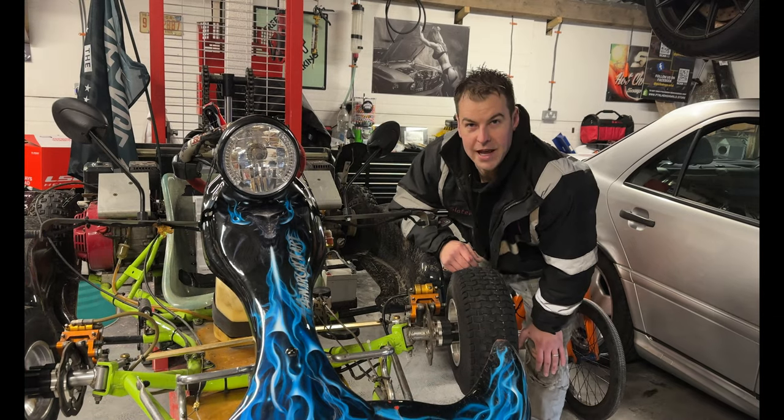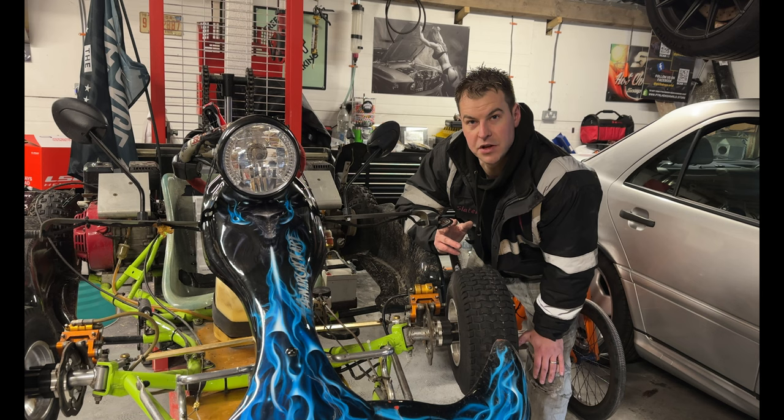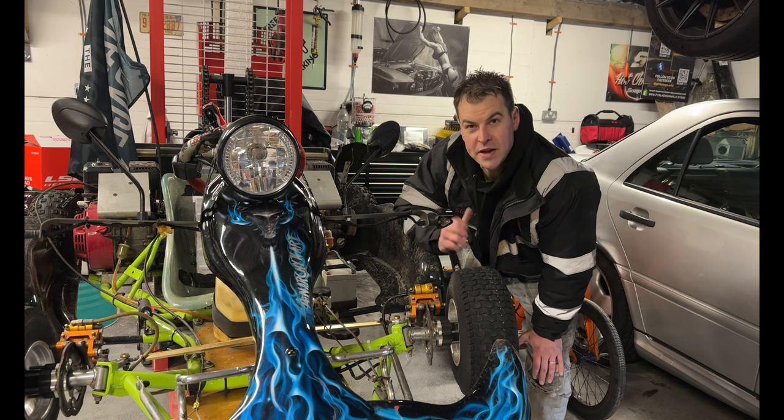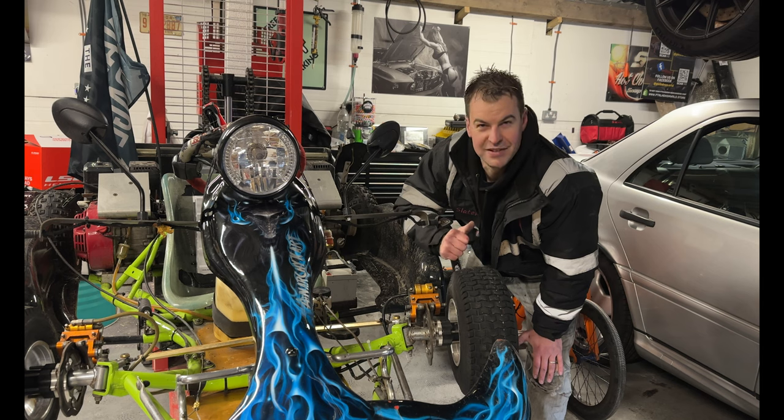So let's do a quick recap on the lights as well. The lights need to be 35 centimeters off the floor for your indicators. Your tail and stop lamp needs to be 25 centimeters off the ground. And with that, we've actually included the number plate light as well, but that's in the earlier episodes.